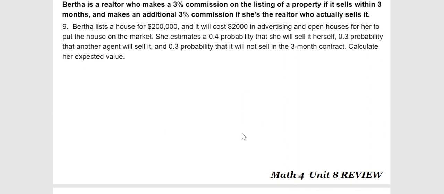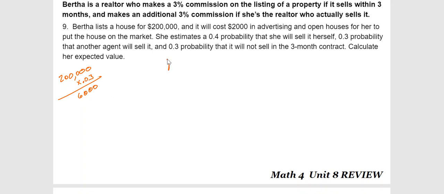All right, now we're getting into real estate again. Remember, the idea is that 3% of the commission for listing it, she gets that. If she lists it, she gets that anyway, no matter who sells it. But somebody does have to sell it. And then, she could make an additional 3% if she's the one who actually sells the place. So probably what is a good idea first is to come over to the side and figure out what is 3% of 200,000, and that would be $6,000.